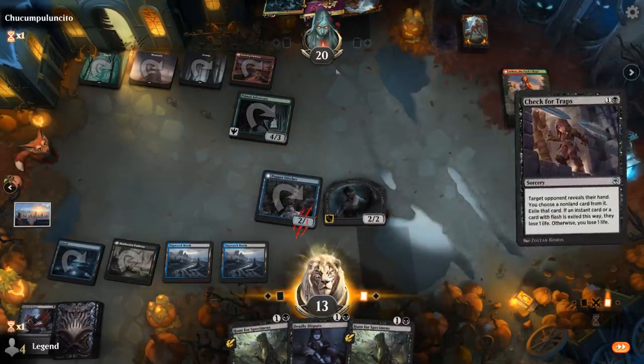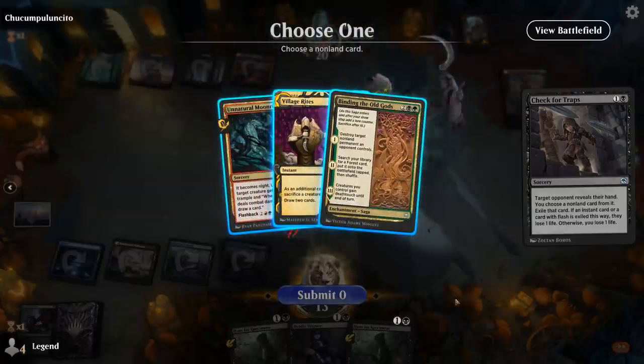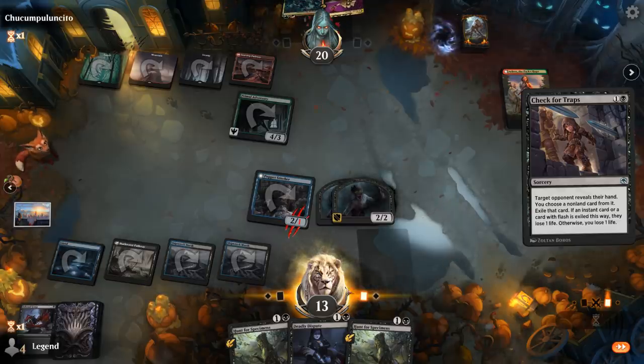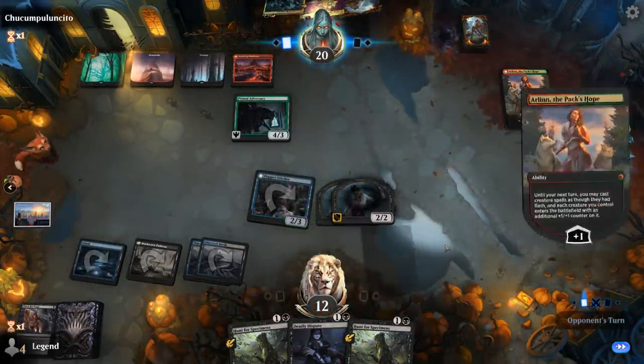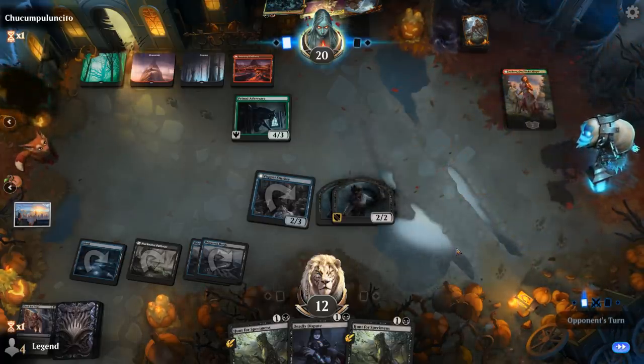Then we'll check for traps before it's too late. And take a binding. Alright, that worked out. And then next turn we get to make a ton more tokens, hopefully. Wait for the perfect moment to strike.